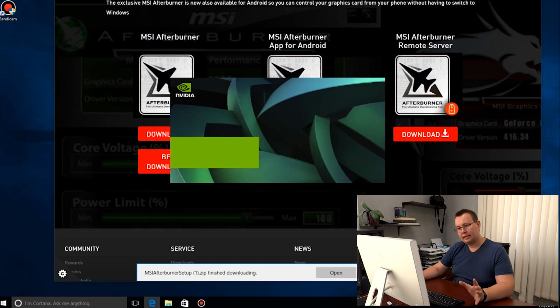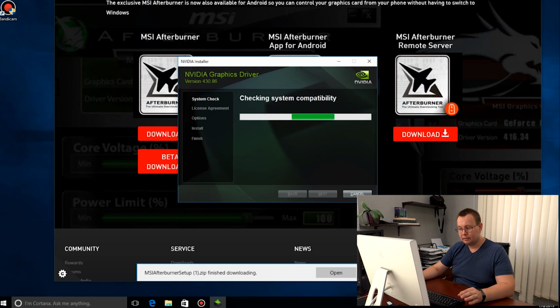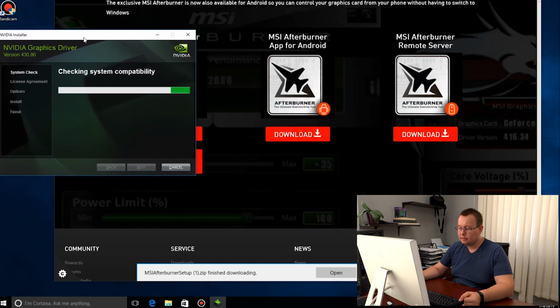If you are making a system for mining, don't go for beta, go for a stable version. Because if something happens to the GPU and the process of mining due to the overclocking software, that's not good. It could stop all your operation for a few hours or a few days, depending on the problem. I had a problem with my GPU when I picked beta, and it took me about a day to fix it. Okay, so Nvidia is preparing the installation and our Afterburner is ready.